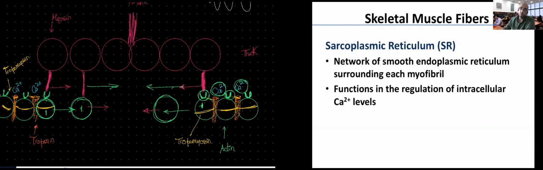If I've got a signal, the sarcoplasmic reticulum is going to release calcium out. If I don't have a signal, so the muscle shouldn't be contracting, it will collect this calcium back from the cytoplasm to the inside of the tubules. And this is what creates the different cytoplasmic levels of calcium. According to the calcium levels in the cytoplasm, the muscle will either contract or relax.